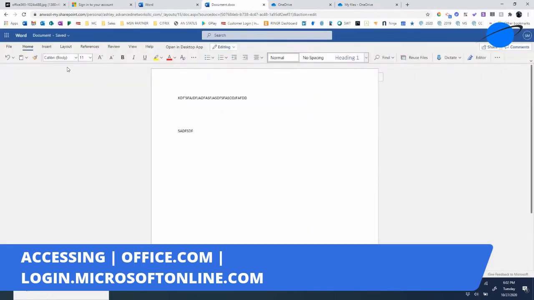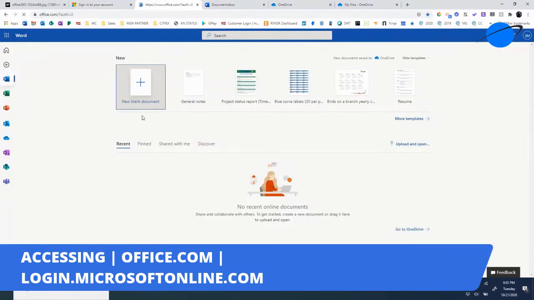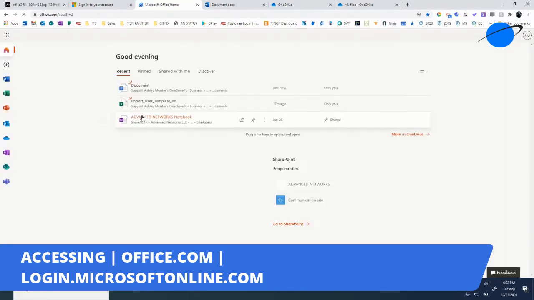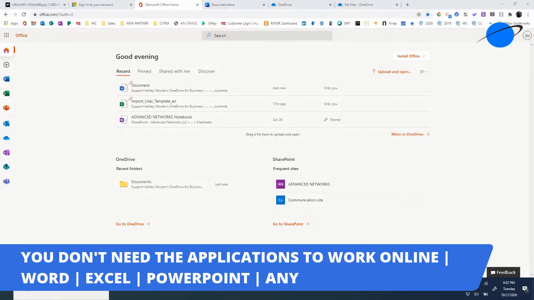For now, we're just going to leave it as is so I can show you. Going back to our master account, you guys will notice that when I've gone back into it again, here's the document that I didn't name, and I'll need to name it, that I can work with. And I will show you in a minute about sharing. But do you need the applications to work on these documents? No. If you have the applications on your computer, say at work, and you're working remotely, you can still pull the same data because 365 is tied to each other, whether it's apps or online. You still, again, have the freedom of working on that.